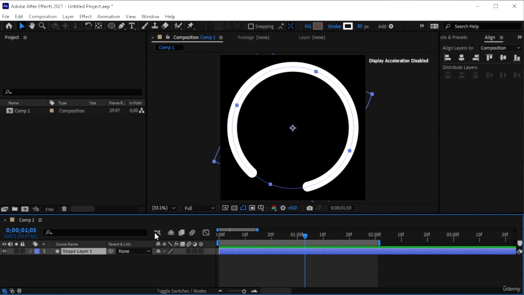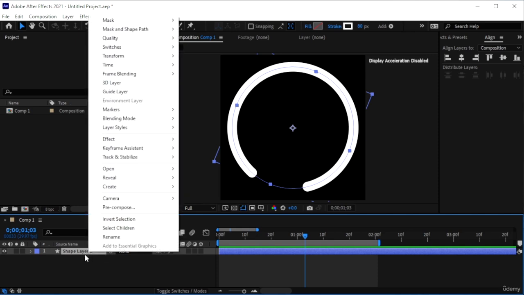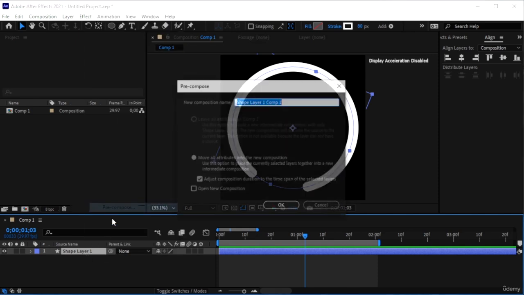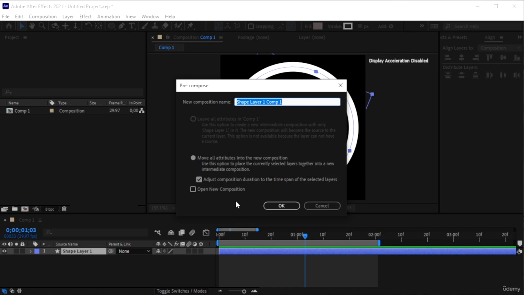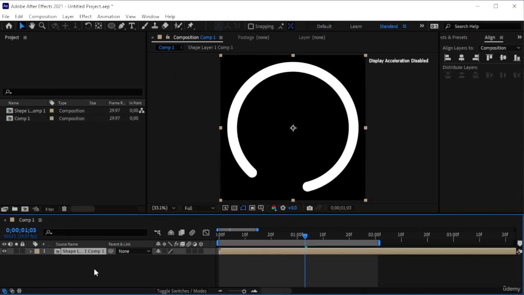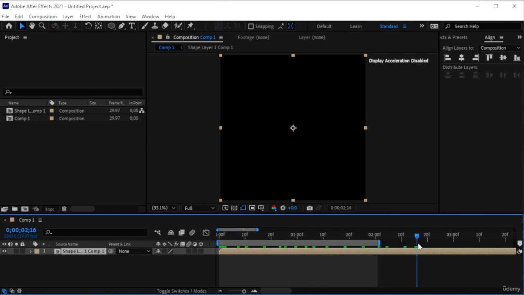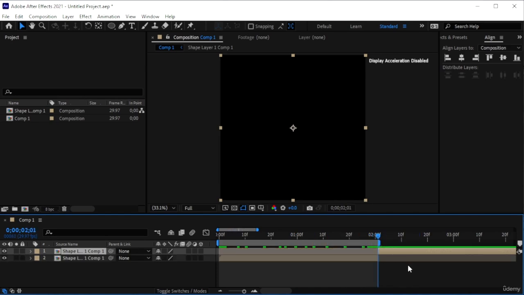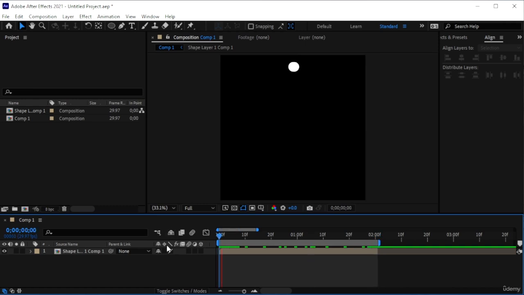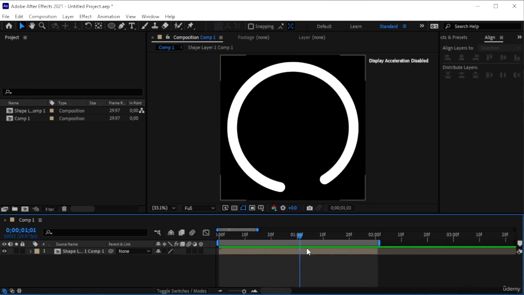And we're just going to pre-compose this shape. So right click and we're just going to hit pre-compose. Just leave that, hit OK. And now this is a composition on its own. And what we want to do is to just see how this guy finishes here. I'm going to cut this guy, Control-Shift-D, delete the rest. But that's just how long our animation is. The rest is just a black screen.